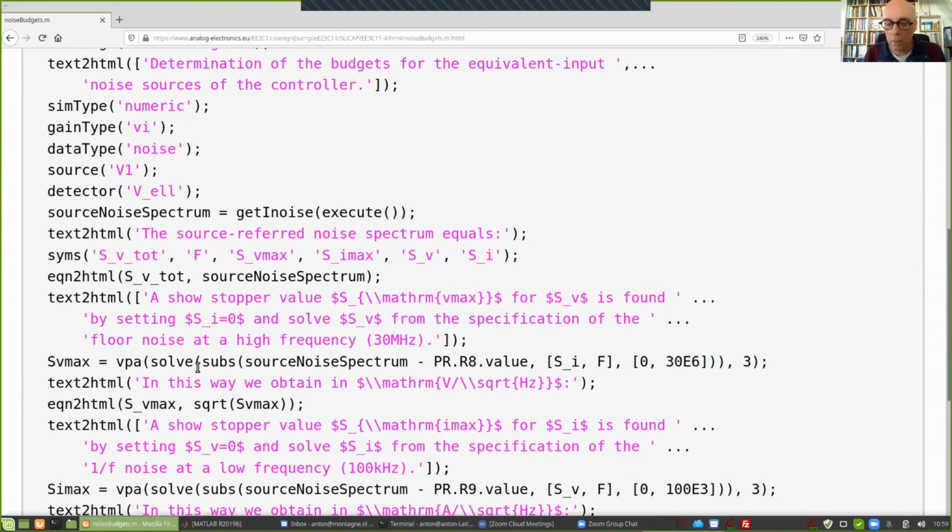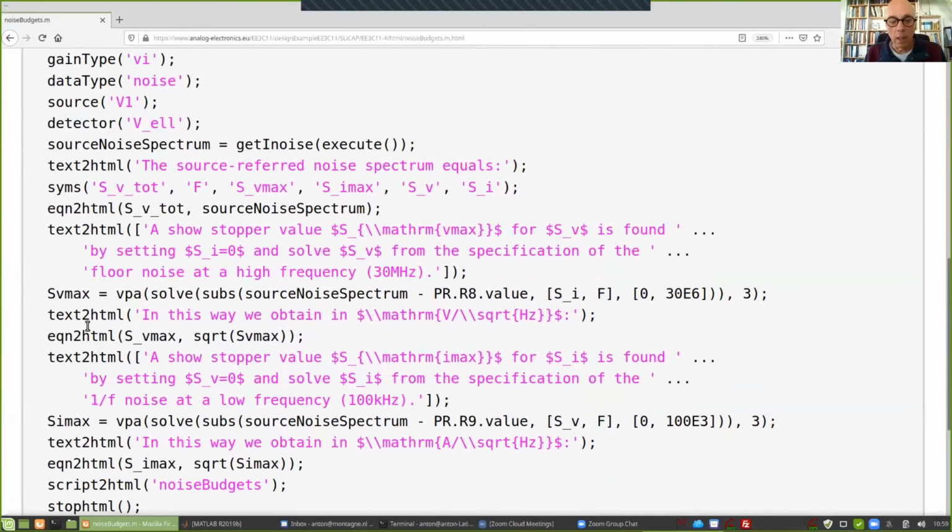I could have said here, because there's no argument for solve, I could have put here, comma, SV, so that the program knows I'm going to solve SV, but there's no other variable left besides SI, F, and SV. So if I substitute these, there's only SV left. So that wasn't necessary. And then I find this SV max and I put it on the page, and that's what you saw.